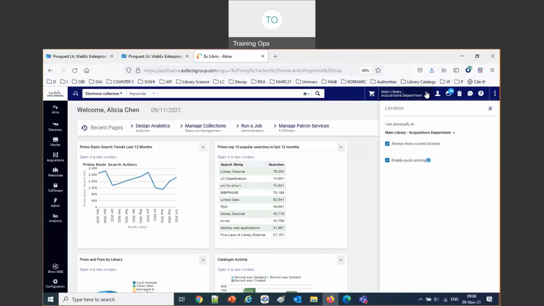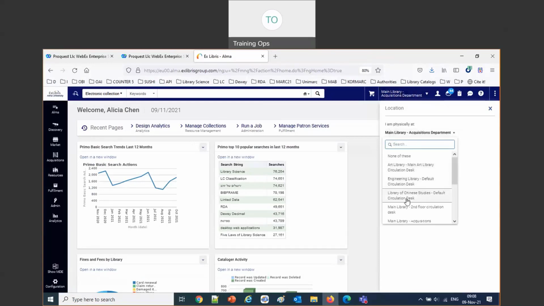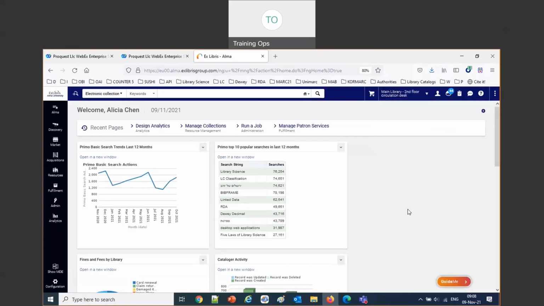And then if somebody comes and wants to loan or I want to return an item, then I would need to switch again to a circulation desk. So that would be a reason why I may not want to have a circulation only circulation desk. However, if the staff user only does circulation, I may want to set up a desk for that staff user or those staff users which does only circulation. So that's what we're looking at now. Does only circulation. So I'm now in the main library second floor circulation desk. That's the name of my desk.